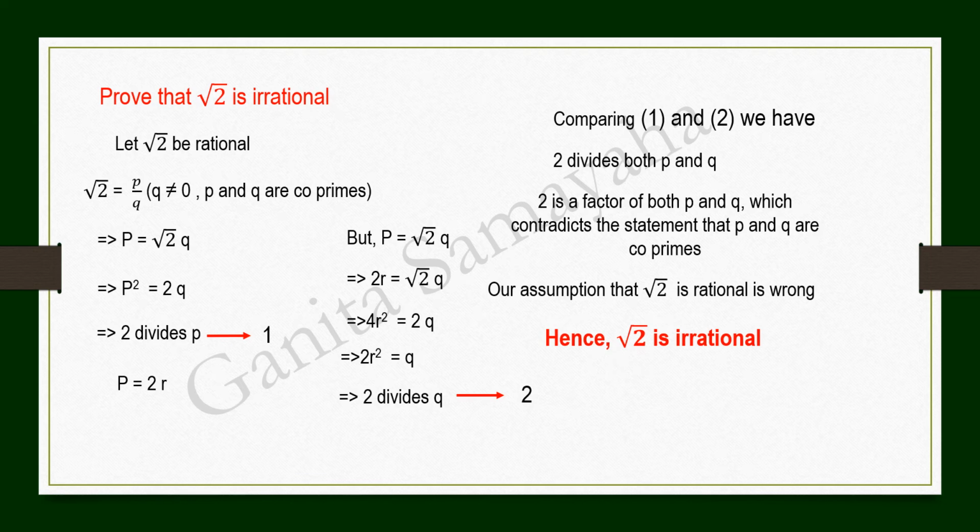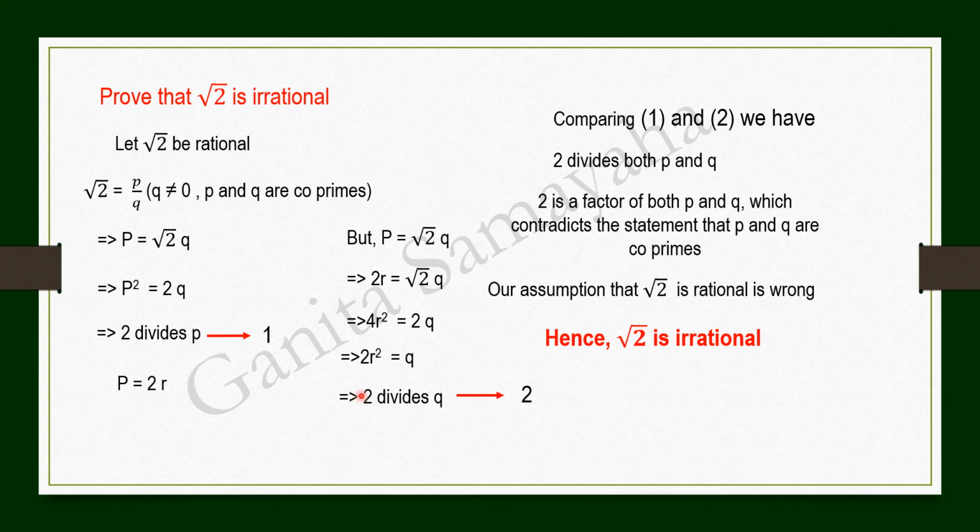These problems are very important. Please understand the concept. Don't write it so many times. Okay. We start with root 2 to be rational. If it is rational, we know that it can be expressed of the form P by Q, Q not equal to 0, and we put a condition that P and Q are co-primes. You just simplify it. You get 2 divides P. Call that as statement 1. Then that means that P is equal to 2R. Substitute for P equal to 2R in whatever you have started with. You get 2R squared is equal to Q, which means that 2 divides Q.